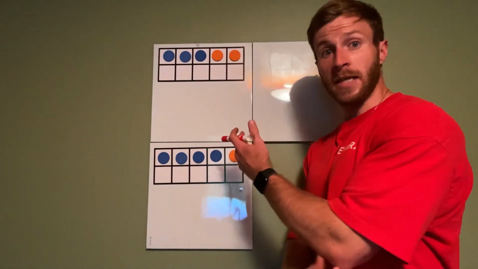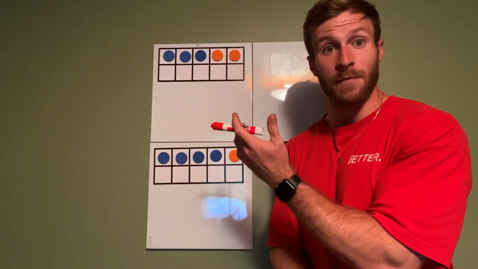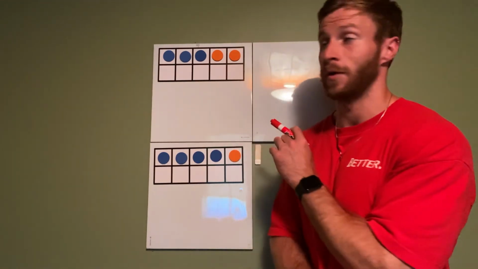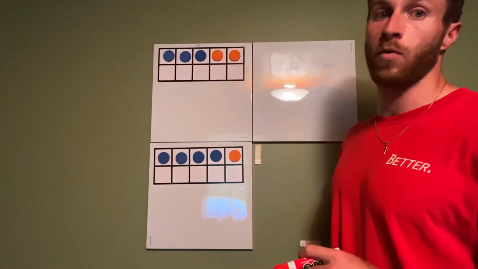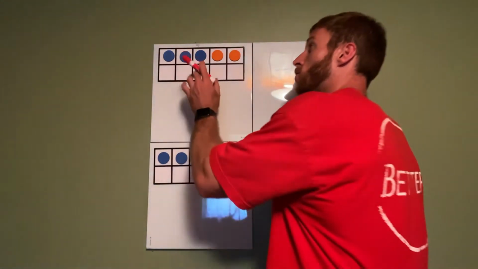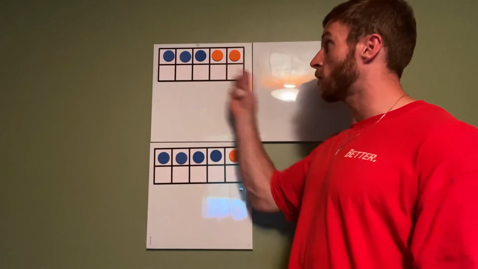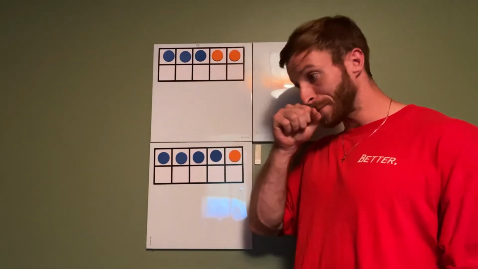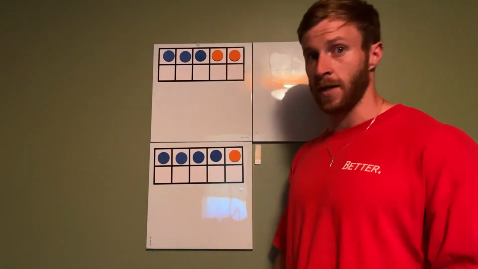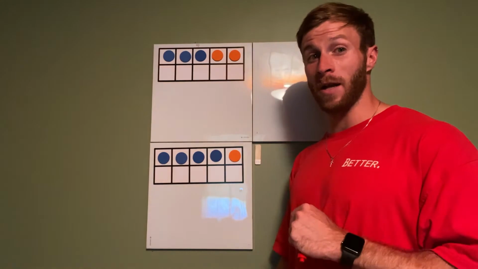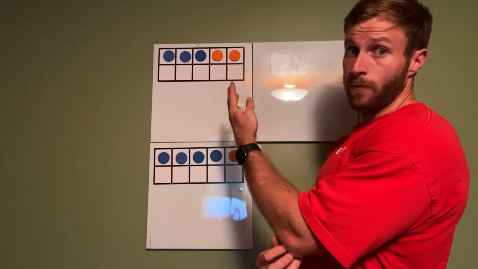So we're going to write a number sentence for each 10 frame and see if they equal the same thing. And if they do, I'll show you what we're going to do with them next. So now we're not going to pay attention to the bottom. We're just going to be looking at the one on the top. Okay? Do I have 2 parts up here? Can we see a way of splitting these circles into 2 different parts? In the past, hint, hint, I've liked to use color as my different parts. So do I have 2 different colors up there? Yes, I do.